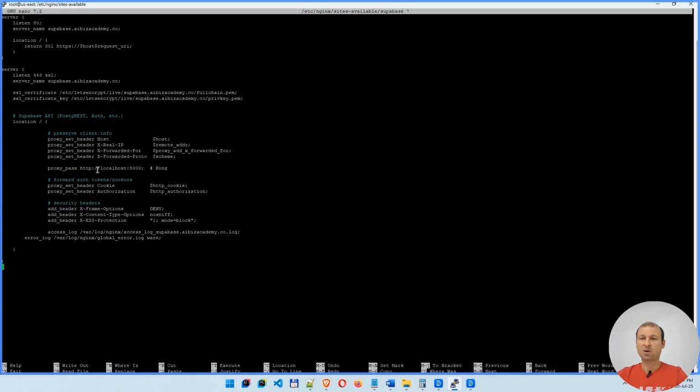So basically all the HTTPS traffic coming via this path to our server at Supabase will be forwarded to the Kong API gateway of Supabase. And as you remember, Kong is basically a proxy, and based on the locations or the paths that are passed to the slash, Kong will forward them to the responsible Docker services.